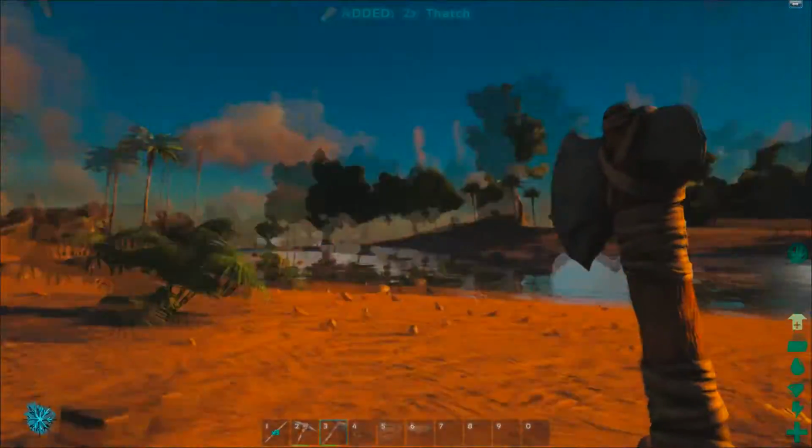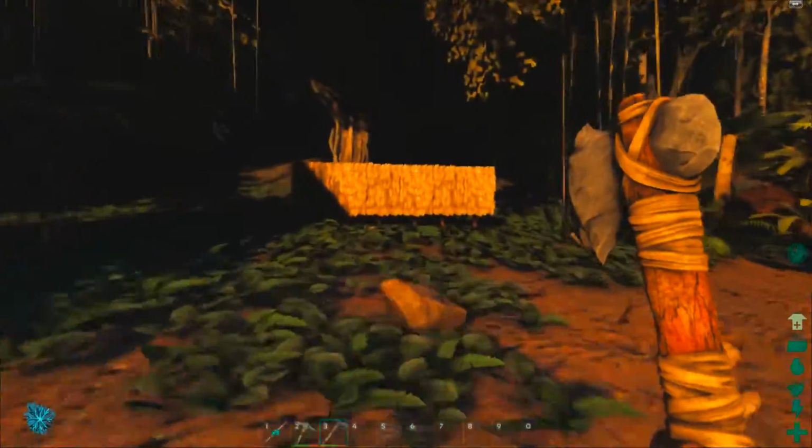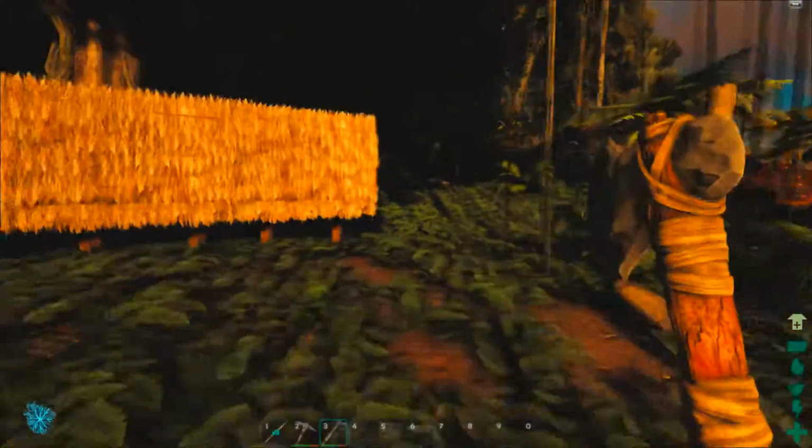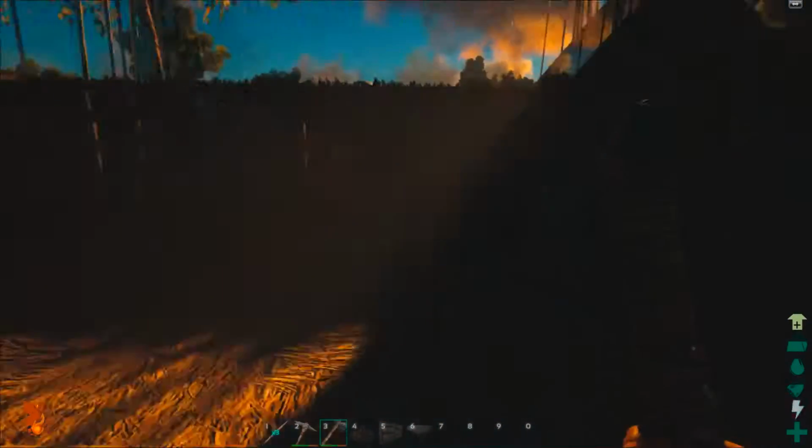And let's get the fire going over there. That's a beacon. That tells me that there's a supply drop somewhere over there, which we should eventually check out, but now is not the eventually time to check that out. So let's get into here.